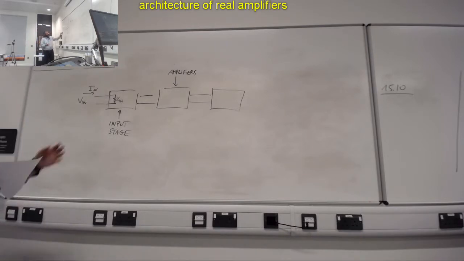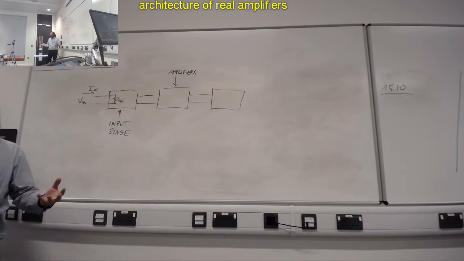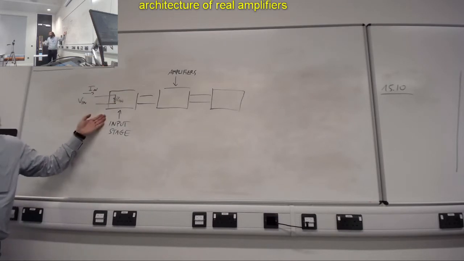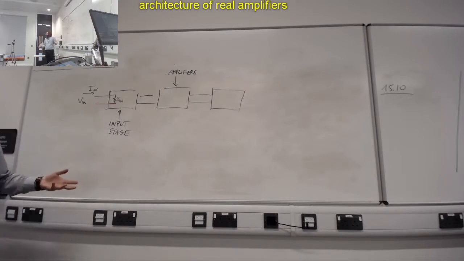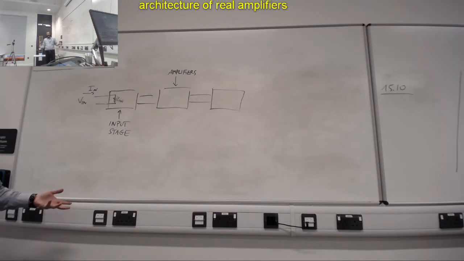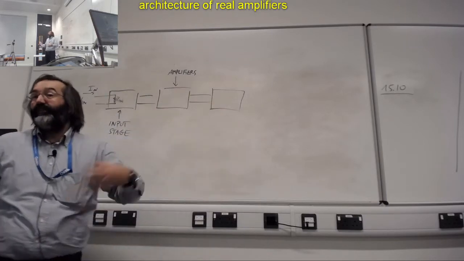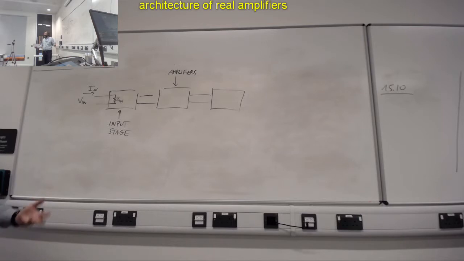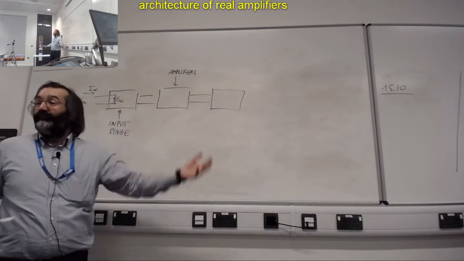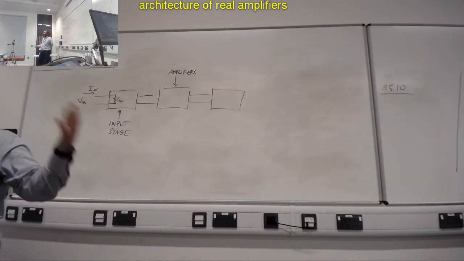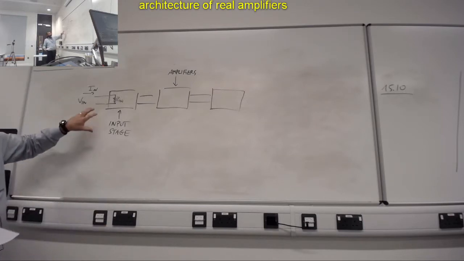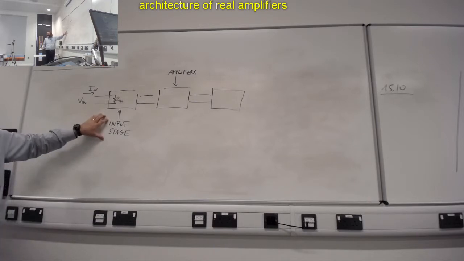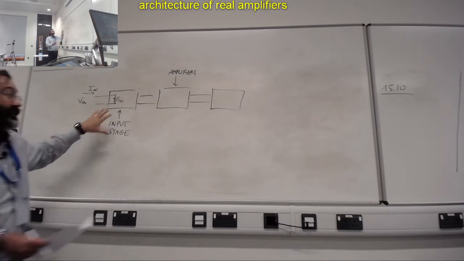As I said, if you wanted this to behave as a voltage amplifier, you would want the input to be something that has a Z input very, very large, eventually infinite, because you want all this to behave overall as a good voltage amplifier. And we said previously, a voltage amplifier ideally should have Z input infinite, Z output 0. And so that's why the input stage is required to adapt the input impedance of the entire circuit.